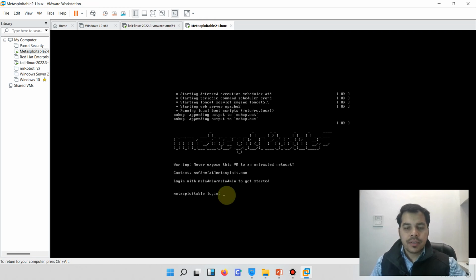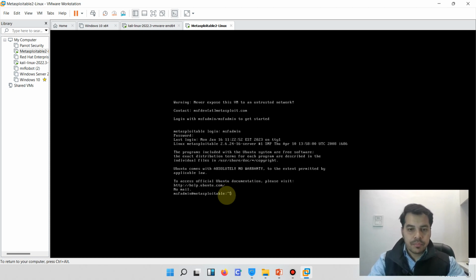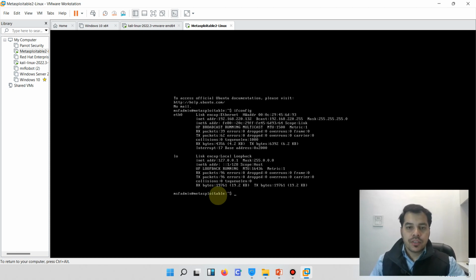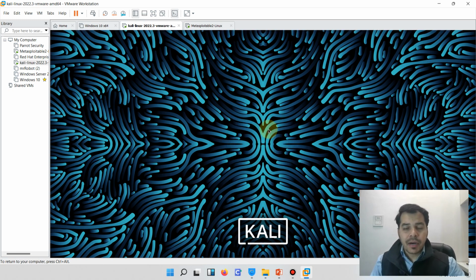Okay, here you can see Metasploitable 2 is on. By default, the username and password for Metasploitable 2 is msfadmin. When you type the username, it will be displayed on your screen, but when you type the password, you will not be able to see it. When you see a $ sign, it means you have entered inside the machine. Now you just need to type ifconfig in order to check the IP address of this Metasploitable 2 machine. Here you can see 192.168.220.132. Or what you can do is directly go to Kali Linux. In the latest version of Kali Linux, the username is kali, and the password is also kali.